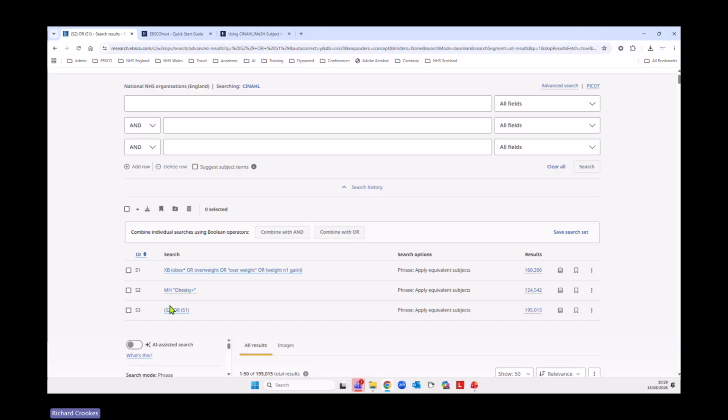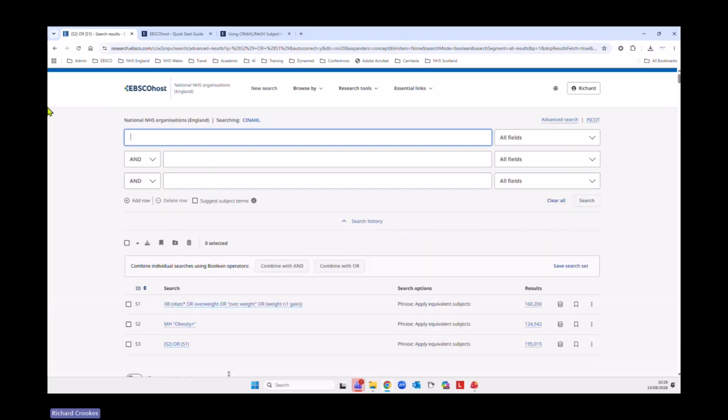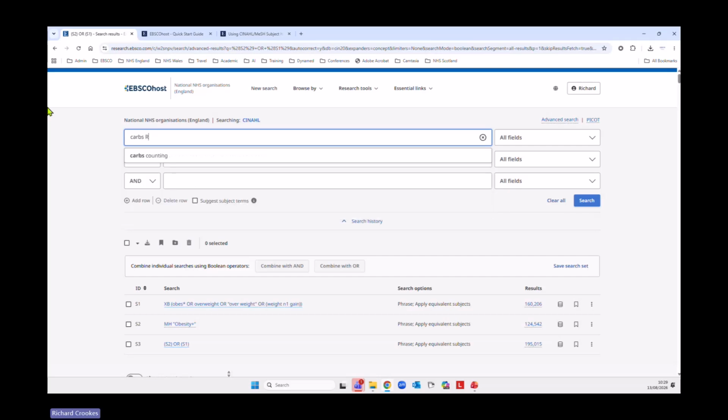Okay. So that's obesity. Now, obviously, we're looking at carbs, carbohydrates. So what we can do here, again, we can explore this further. We can put in carbs here or carbohydrates. To be quite general initially, we could put dietary carbohydrates, of course, as well, if we want to be more specific, but we should cover that with carbohydrates. But just for the sake of clarity here, I'll put dietary carbohydrates, and then I go to put more carbohydrates.